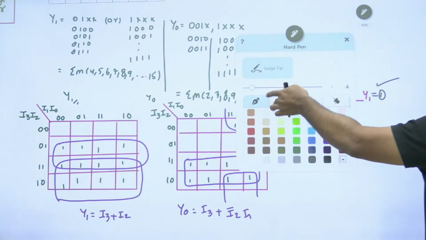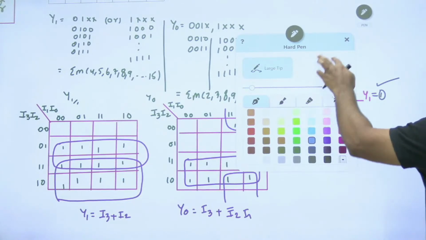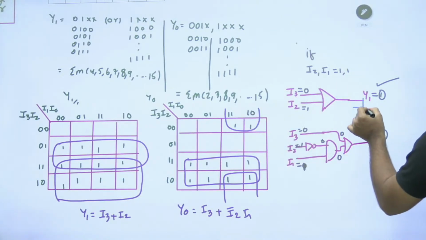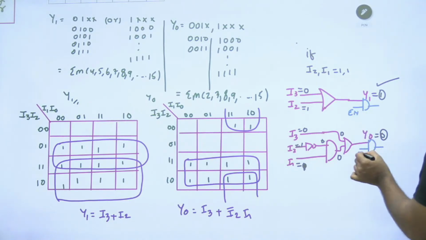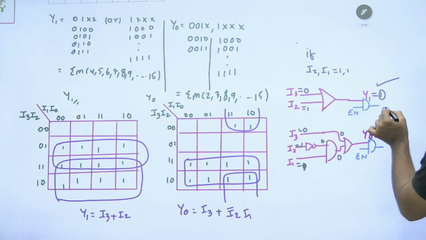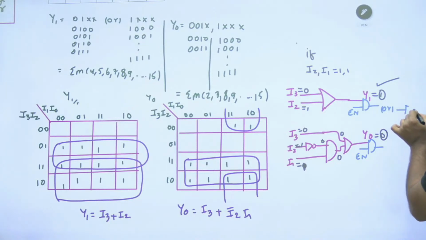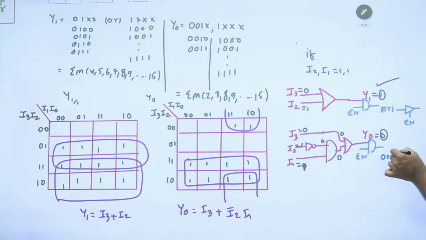So here you may also design some enable input circuit logic, and give the enable to the output. It is your convenience. When enable is 1, then only you get the output. Either you take a tri-state buffer and give it to the enable input. When enable is 1, then it will give you the output. Otherwise it will be equivalent to an open circuit.